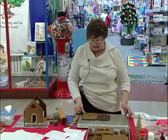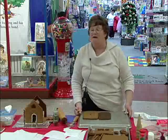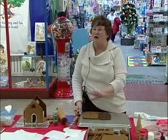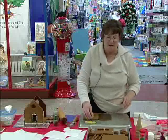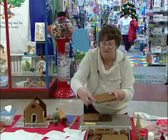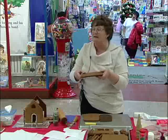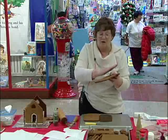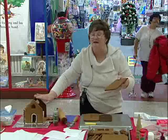Now when you're baking it in the oven, you have to watch it pretty closely. It will start to brown really soon. However, if you're doing large pieces such as roof or whatnot, then I say to cook it a little bit overdone. Once you've got a little dark edges here, that makes it a little stronger. Your roofs need to be a little bit stronger than the sides and the front do, or once you put all your decoration and your frosting on top, they'll have a tendency to start caving in.